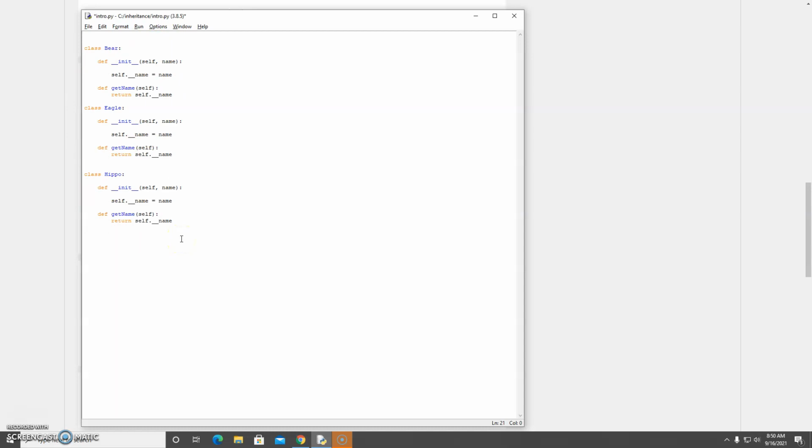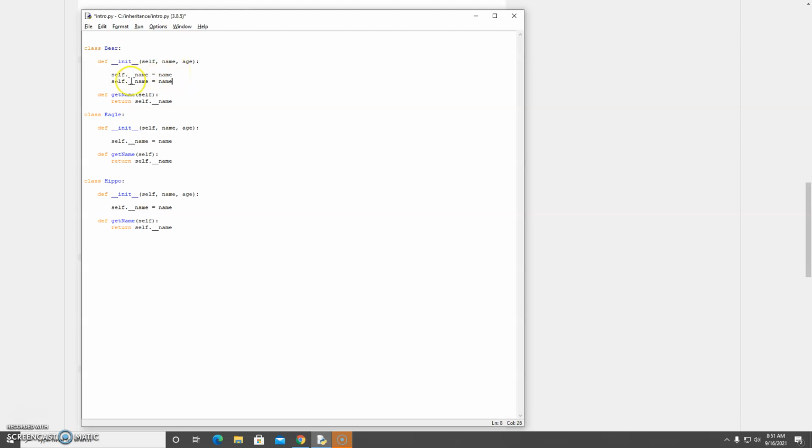Now, let's imagine that we've decided that every zoo animal also has an age. So look what I'm going to have to do now. I'm going to have to go into my design. I'm going to have to update the constructor method of all of these classes. Luckily, I've only got 3 of them, or I'm going to be here all day.